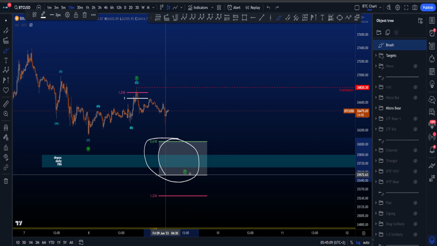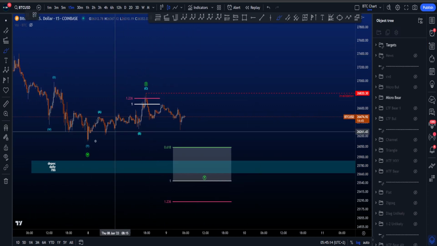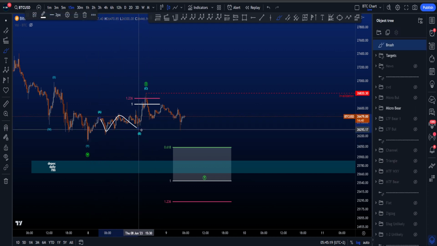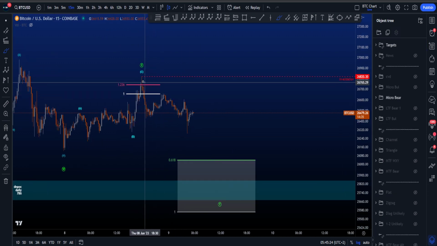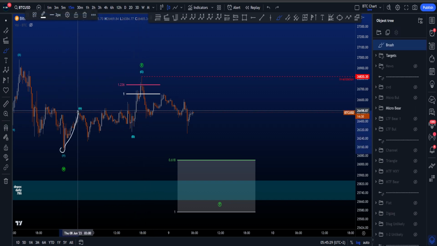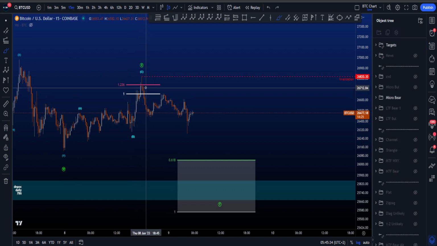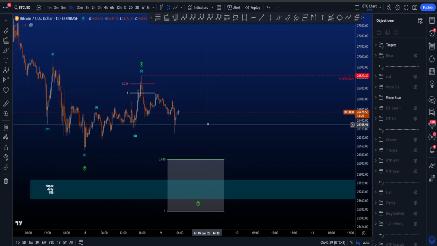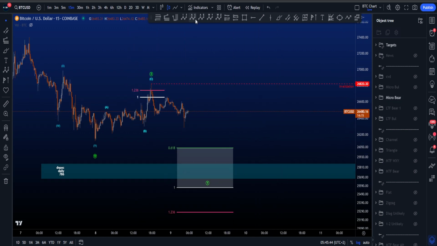So this is still a very interesting target, where this then is a three-wave structure in a WXY, followed here by an A sideways B C, where this B is then a WXY scenario, and then we have a nice five-wave structure to the upside for the blue C, where the blue C stopped perfectly around the most common target area for wave C, with the fibs taken from the low to the high of A to the low of B. So this is very nice. Yeah, a wick above, that's perfectly fine, but all the candles closing nicely in this area over here, which is exactly what you want to see in this particular scenario, for then eventually a wave Y to the downside, which then also is a three-wave scenario.